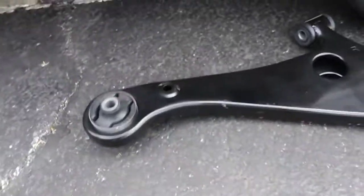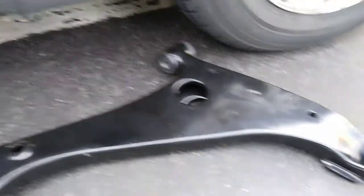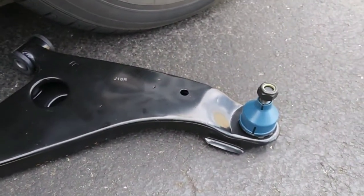So instead of replacing just the bushings and ball joint using a press tool, I decided to replace the whole control arm for only $70 shipped. And it came with new bushings and ball joint.